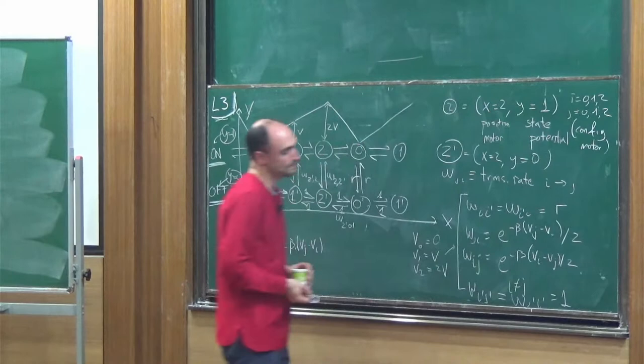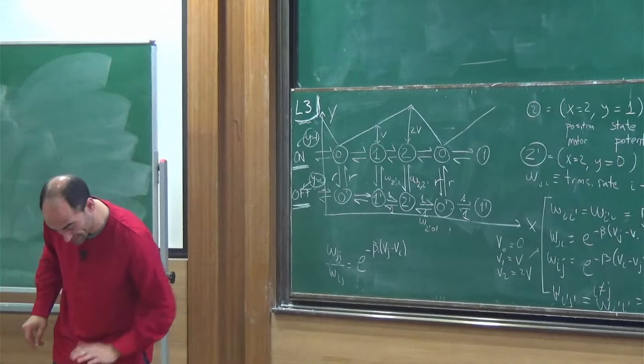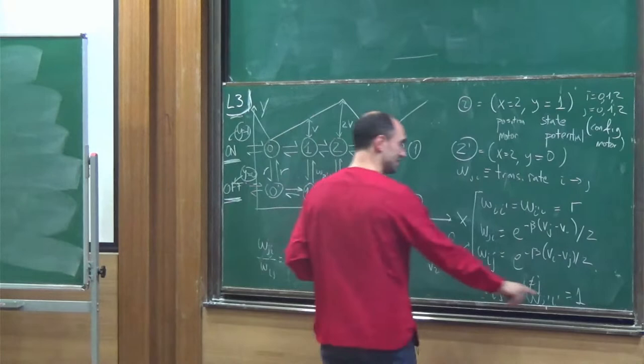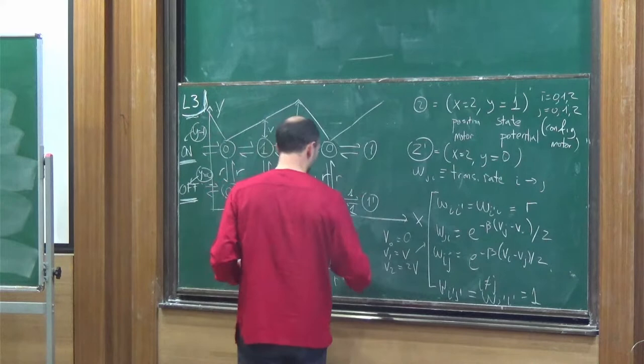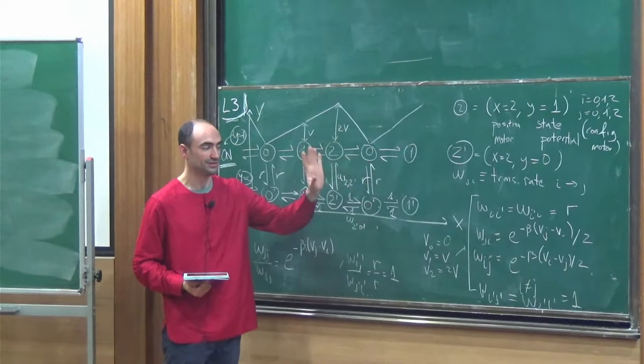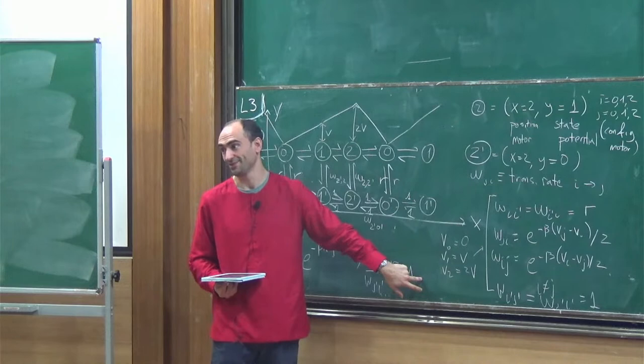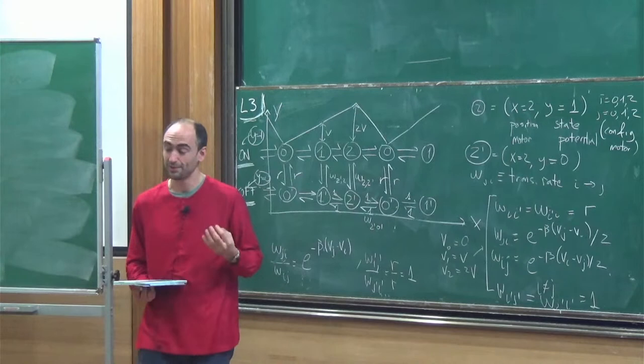And here we have broken detailed balance. This is what I explained yesterday. And it's interesting because when you take these two, so you get for the primed states, omega, j prime, e prime. This is a short comment: R over R is equal to 1. You could also think about this as transitions with detailed balance, so this is equal to e to the minus beta something, but this beta should be 0 to be equal to 1. That's equivalent to having a thermal bath with infinite temperature. Okay, beta 0 would be infinite temperature.